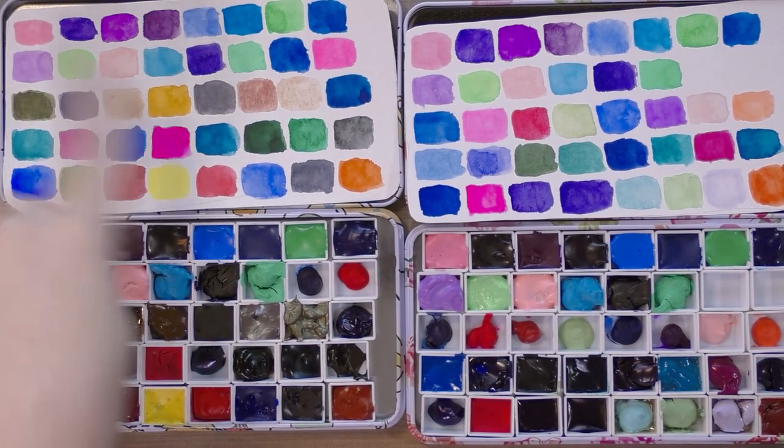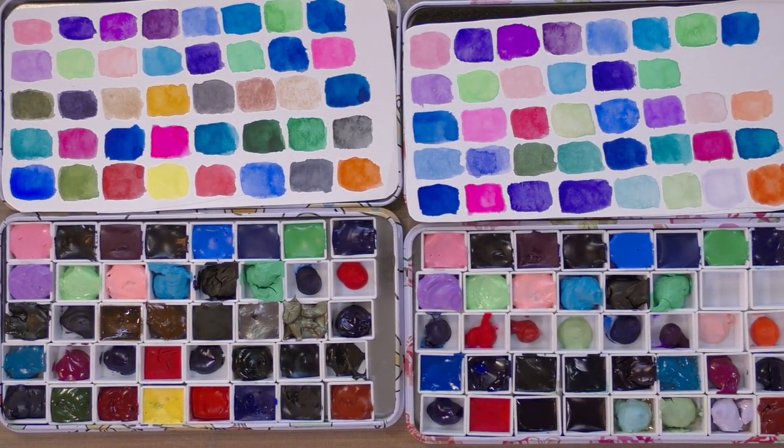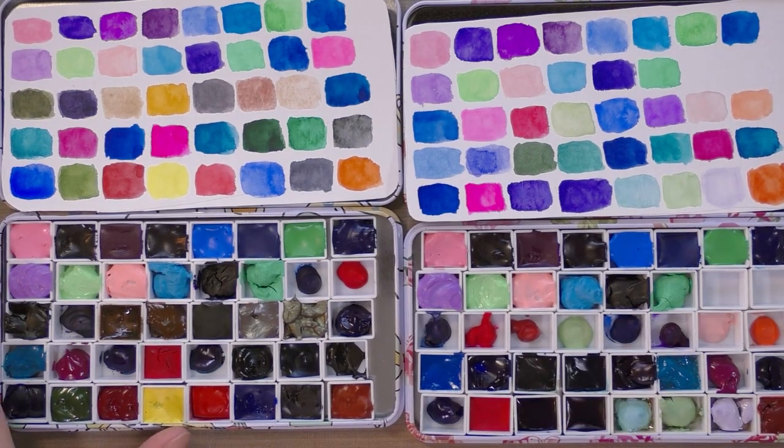Next, I need to label these, and I'm gonna do them with a bit of a shorthand because I showed you guys earlier, I have a bit of a cheat sheet for them. And then we need to let these dry further because some of them are still pretty malleable.